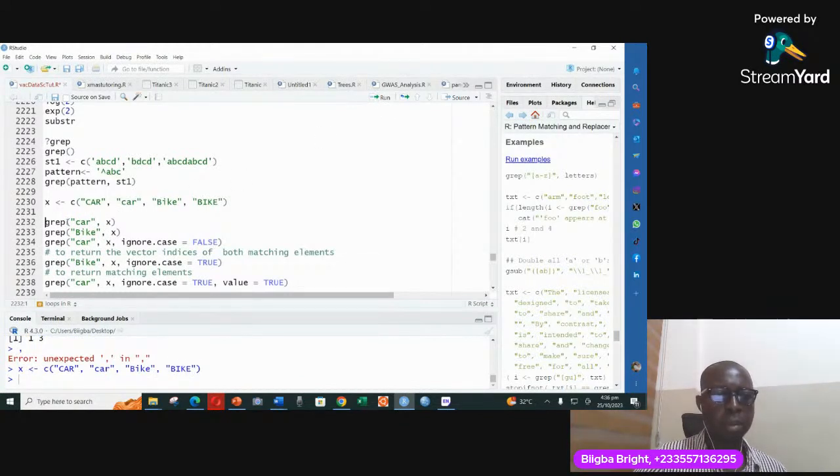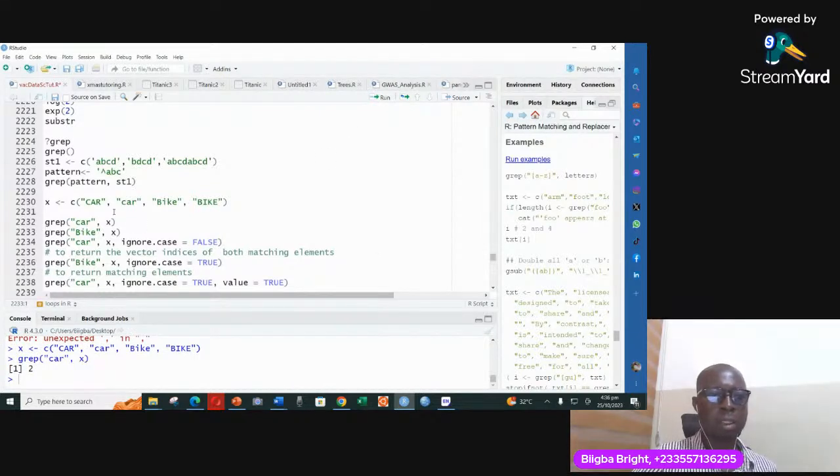And so if I come here, I want to grep car. I want to find out whether car is found in any of these. So you simply indicate the pattern that you want, and then where it is, and I'm just going to run that. It will print the index position for you, and you can see where car is. Car is actually found in the second index.